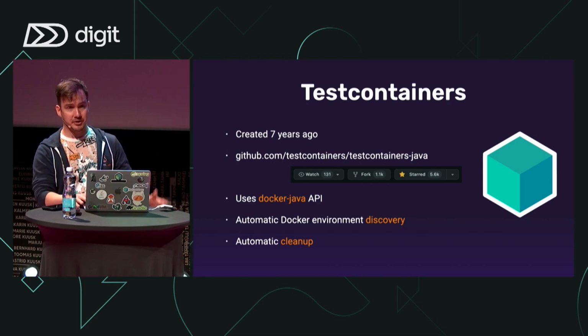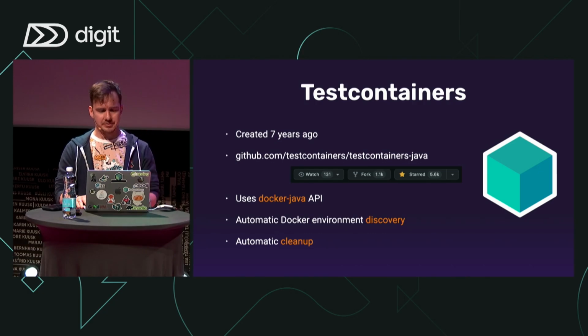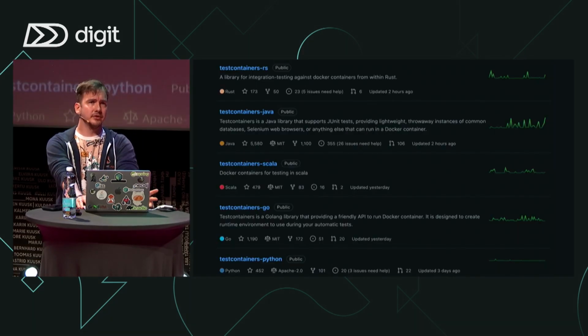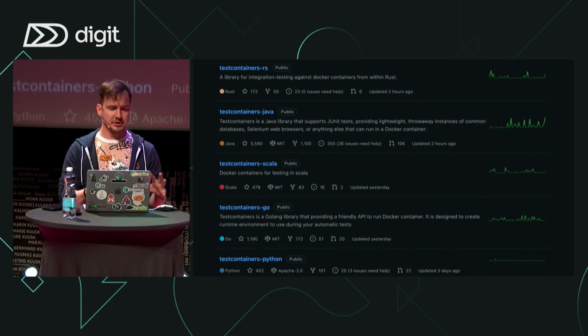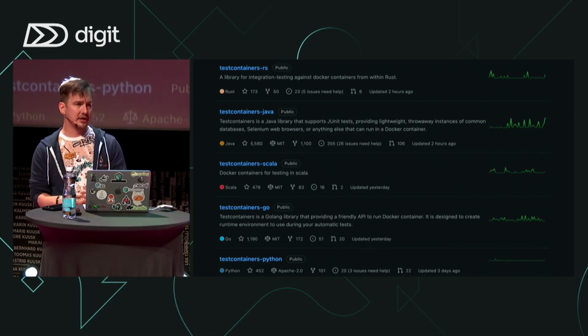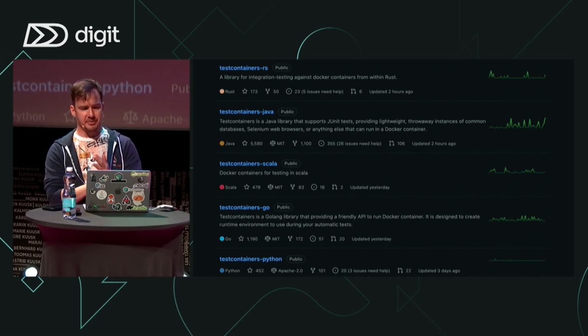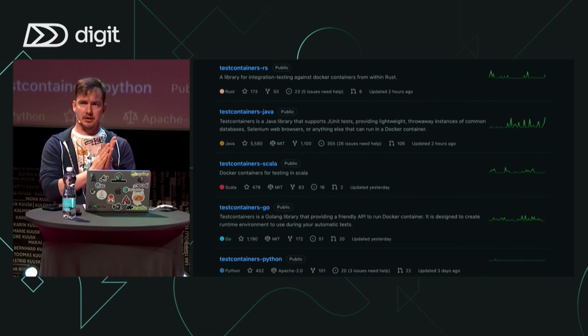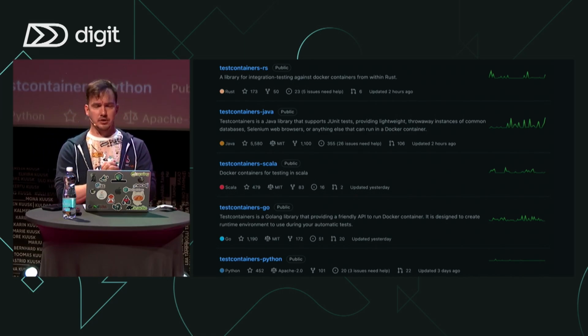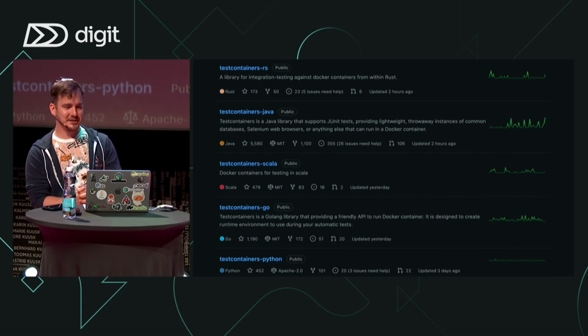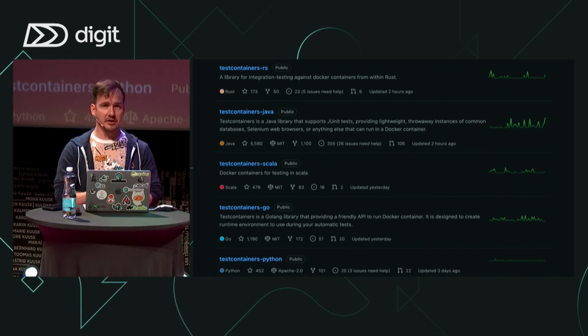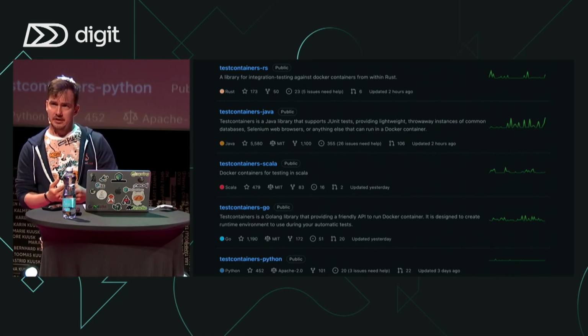So it's a great project. If you use Java, you should absolutely look at that. If you don't use Java, you should still look at that. We have libraries contributed by the community in all other popular languages. Go, we have Node.js, we have Python, we have a .NET version, 3 actually, but we're trying to create one that is to rule all the .NET. We have Testcontainers Rust, if you're into Rust.